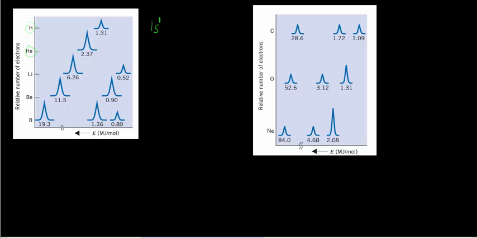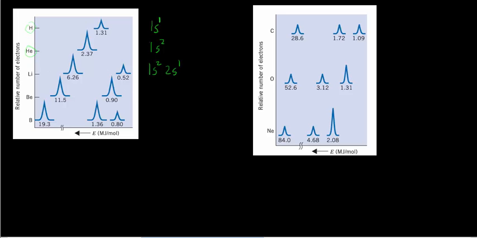That corresponds to having a 1s2 electron configuration. Now with lithium here, we've got a peak that's about twice as high as this peak, and they're separated by a lot of energy. So we're going to think that the 1s level is filled, and that we start filling the 2s level with just 1 electron, because this peak is only half as high as this peak.